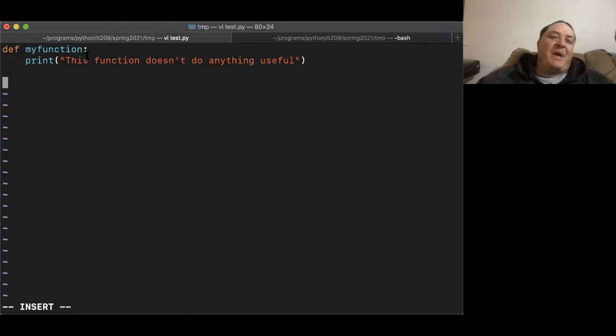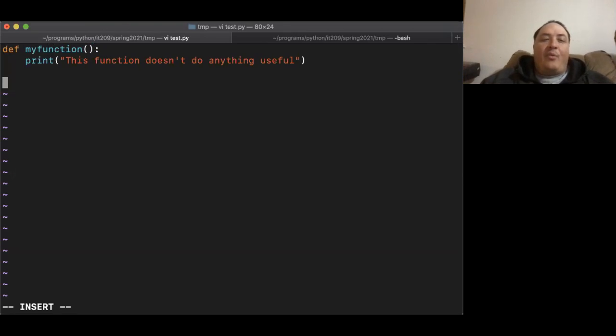Now, this is actually bad programming practice, even in Python. If you're not going to accept any arguments, you really should put in empty parentheses like that, so that it's very, very clear that my function is actually a function. Now, Python will let you get away with not doing that, but don't do that. So if you're going to have a function that doesn't accept arguments, then do it like this.